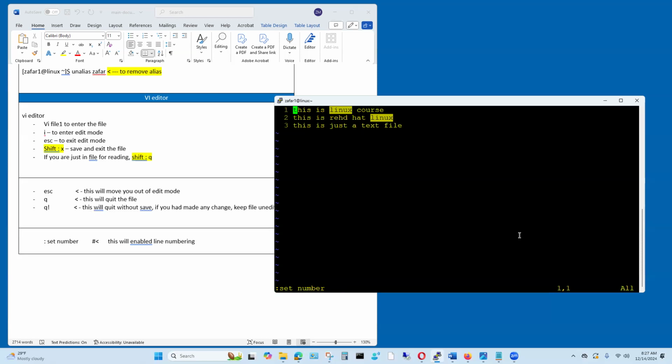What I'm going to do is copy line one and paste it right here. Without holding any shift key, just push yy on the line. Now line one is copied.